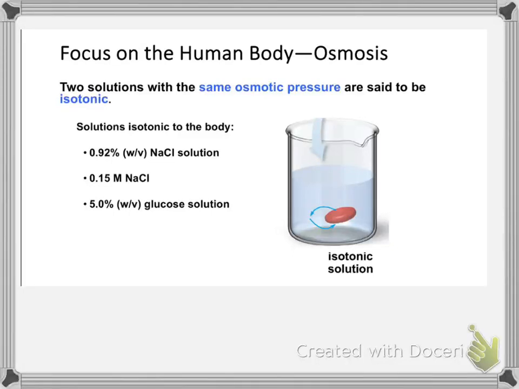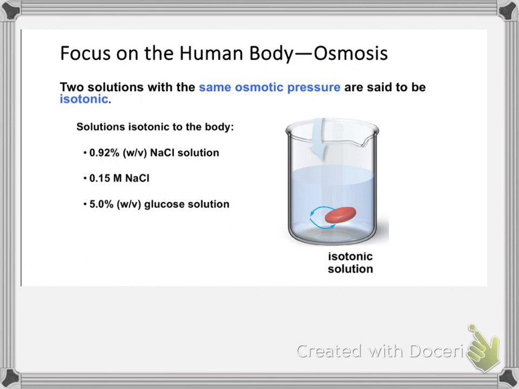So in the previous video, we were introduced to the idea of a colligative property, which is a property that depends on the concentration of the solute particles, but does not depend on what those particles are. So they can be molecules from things like glucose, or they could be ions from things like sodium chloride, like sodium and chloride ions. And colligative properties do not depend on what those particles are, but rather the concentration of those particles.